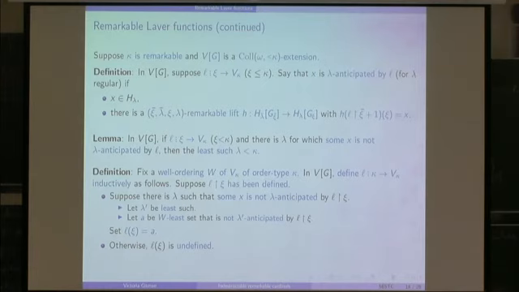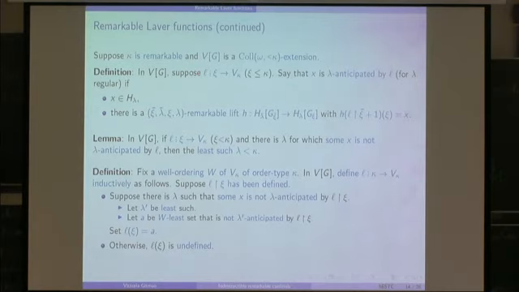So the key lemma is precisely this. If something's not lambda anticipated, the least one is below kappa. It works out very nicely, using the absoluteness lemma, not a difficult proof. Everything here uses the absoluteness lemma hidden somewhere, so that I can always bring things down to a smaller structure. Now in the definition there's this very annoying thing: I need to fix a well ordering of V kappa in order to pick the least counterexample. But you basically fix it once and forget about it, though in some arguments you have to be careful to make sure that this W is around. But we use it and forget about it.